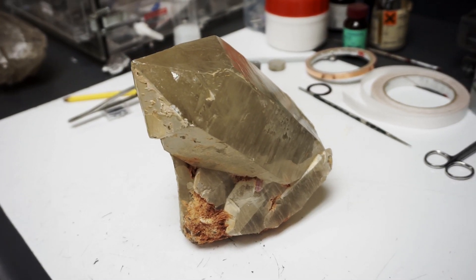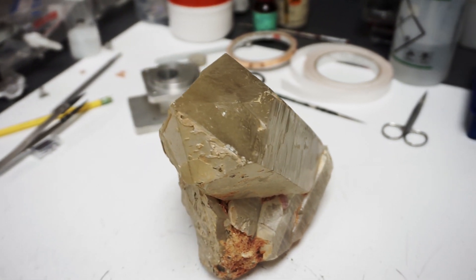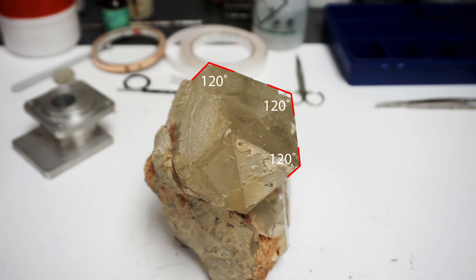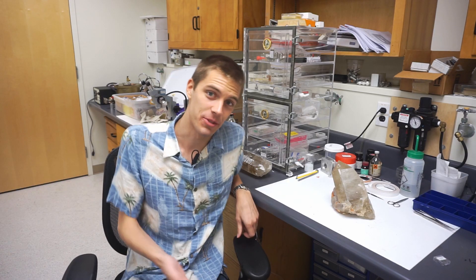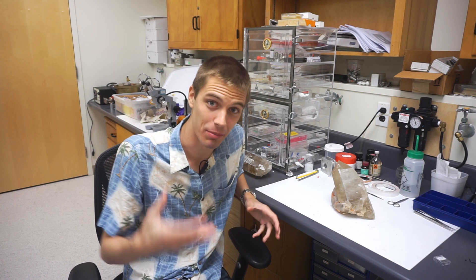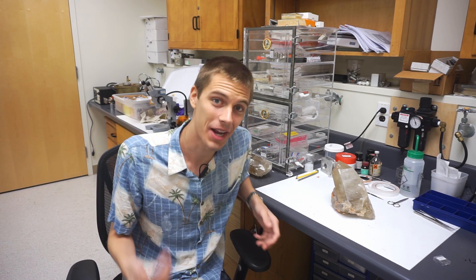There's a distinct pattern here. As these crystals formed, they naturally grew to have flat sides at perfect 120 degree angles to each other. Although a big transparent object with nice flat reflective facets is probably what most people think of as a crystal, we're not going to limit ourselves.